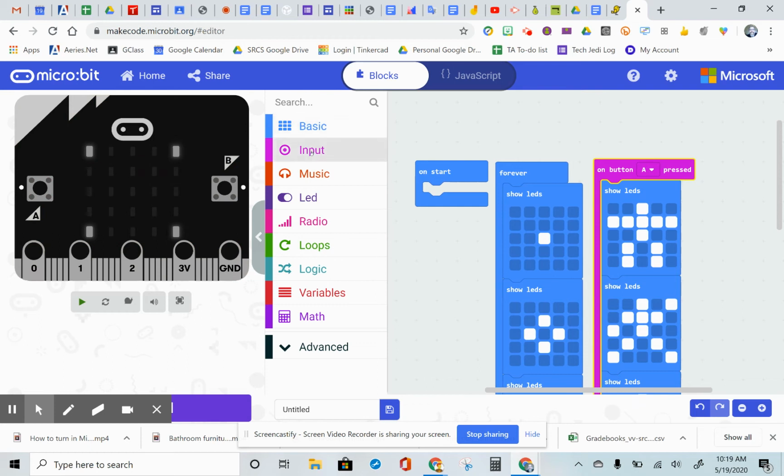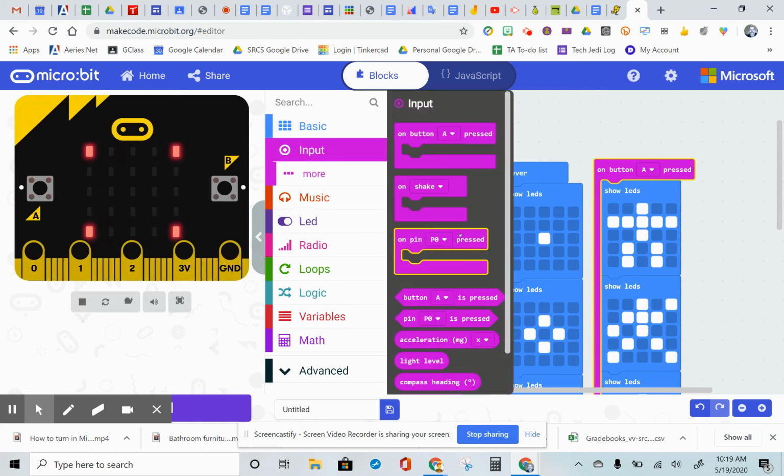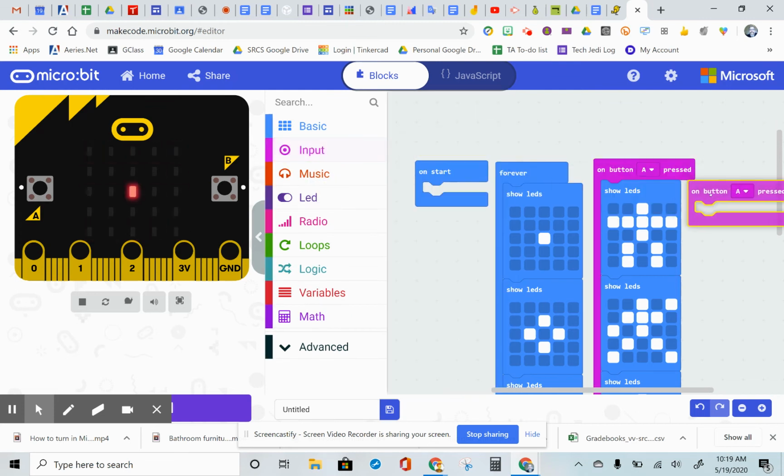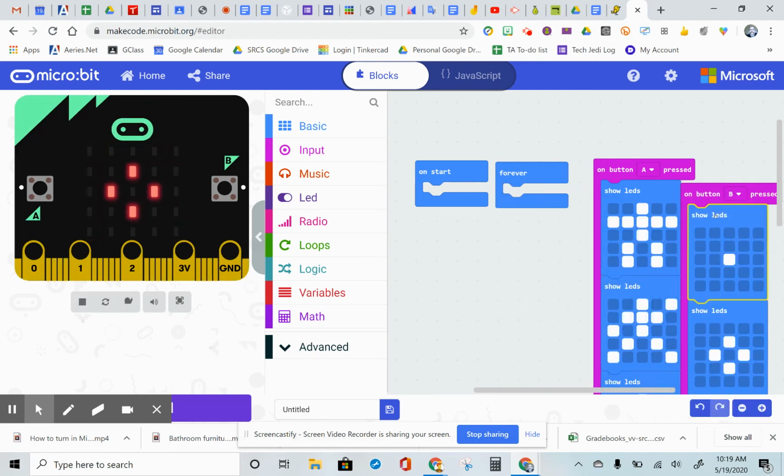Now, in this input section here, you notice there is no on button B. What we have to do is grab an on button A, and you'll notice that A part is just a pull down menu, and I can change the A to a B, and then I'll drag my second animation over to there.